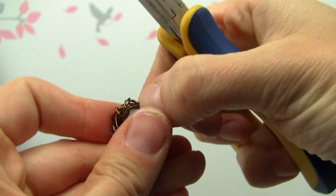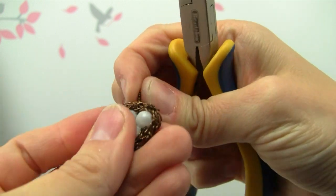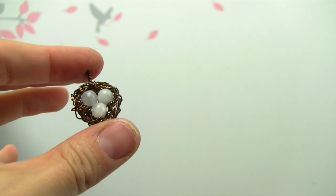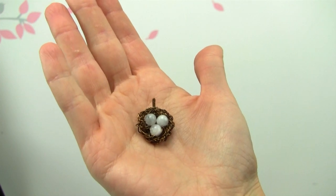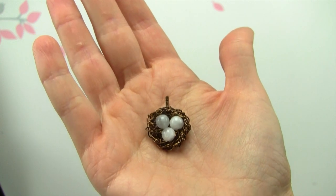So in that case, you just want to be really, really careful and try not to scratch up your wire. You can use nylon pliers as well. Those are gentle on the wire and they won't scratch it, but they can be a little difficult to use because they're kind of slippery.